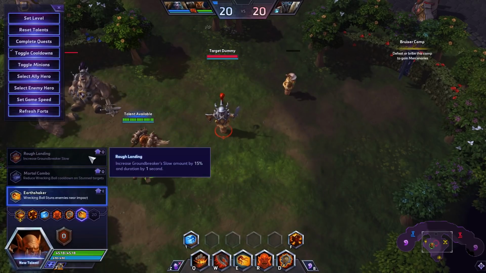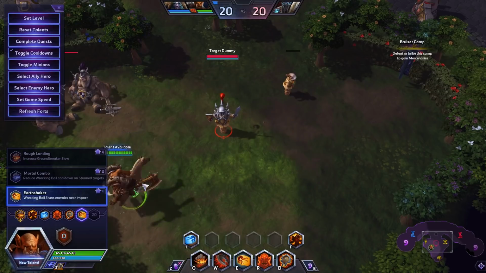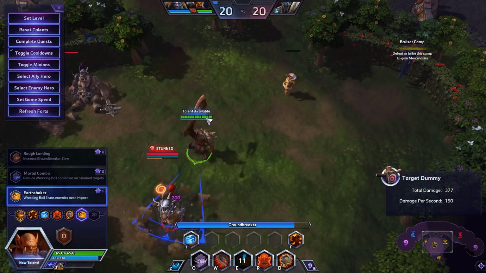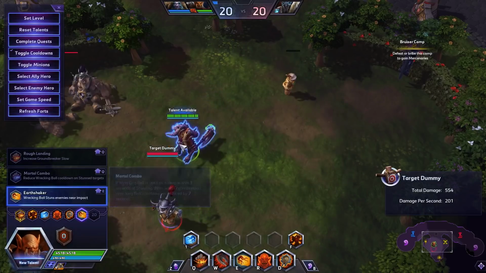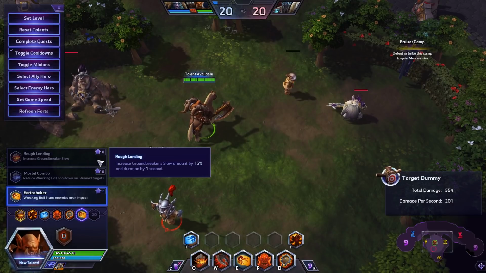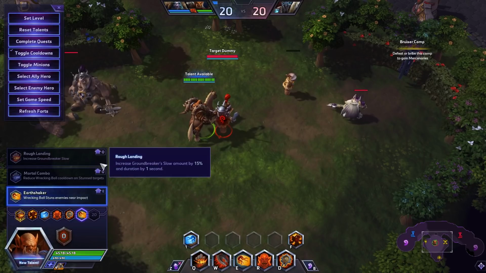The other two talents, I don't see much use at the moment. Obviously, due to the change, Mortal Combo isn't really good since you're not going QE much anymore. You're going to be going EQ, so you're not going to be getting value from this much at all. The Groundbreaker Slow is quite useful, but I think the Earth Shatter, the extra CC, just trumps it overall.